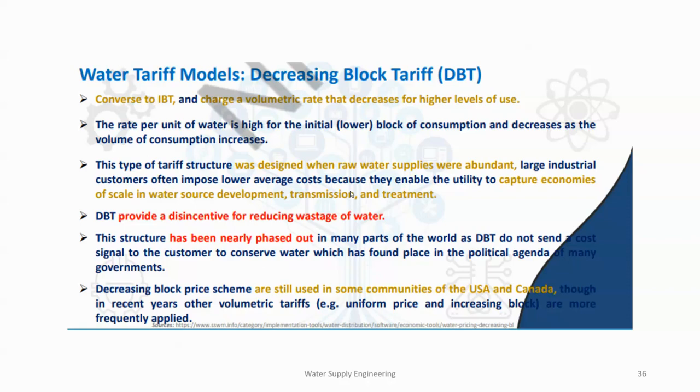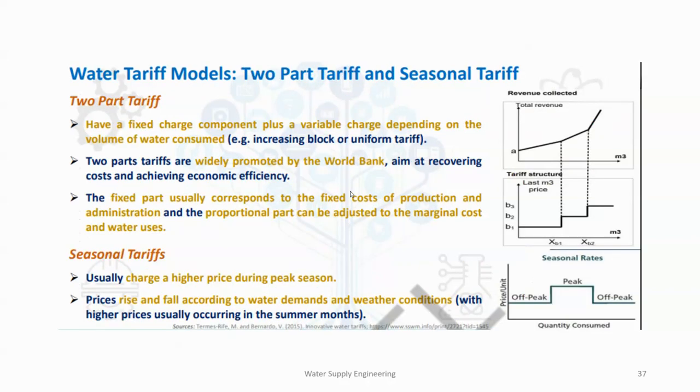So actually this is not in use now in many places because the signal to conserve water is not properly transferred to the consumers. But this is still being used in some communities of America, Canada, etc. The only problem is we need to ensure an abundant source of raw water supply there. So now we have two-part tariff and seasonal tariffs.